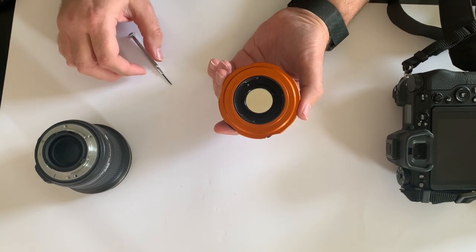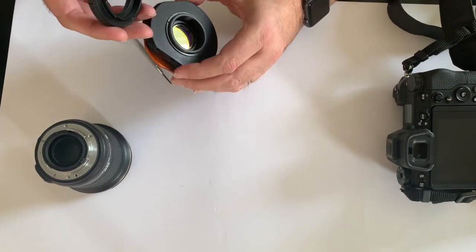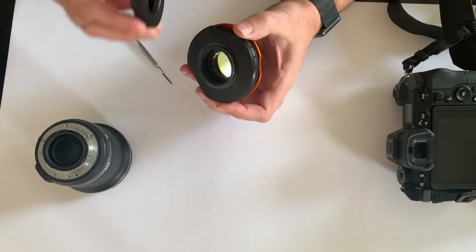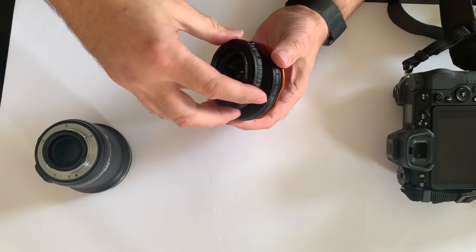Okay, so it's really quite easy to sort this out. You screw the Barda to this part. Now I've actually got a spacer on here, and I'll come back to that in a moment.